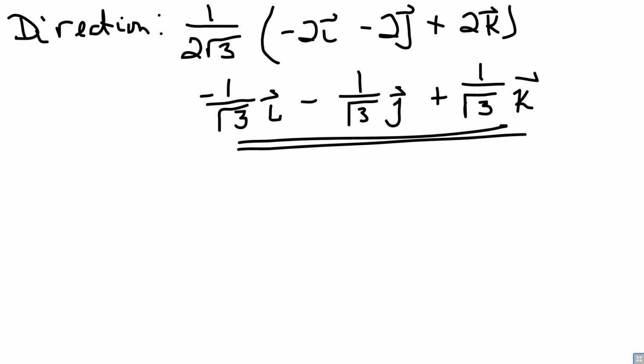Okay, so next, what we need to do is define V cross U. Now, in order to do this, we're going to use a property that we just established from doing problem A. So if we use that property from part A, what will V cross U produce? What is the vector? Positive 2I, positive 2J, and negative 2K. Yes.